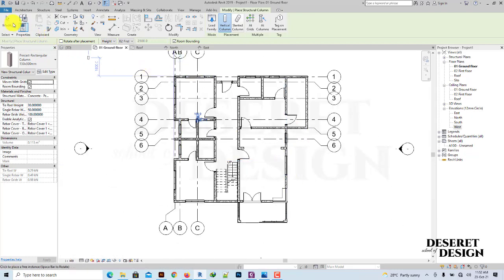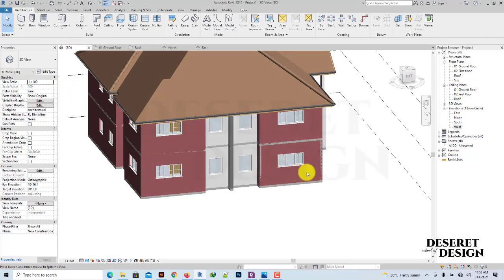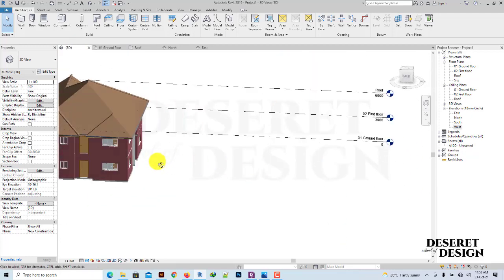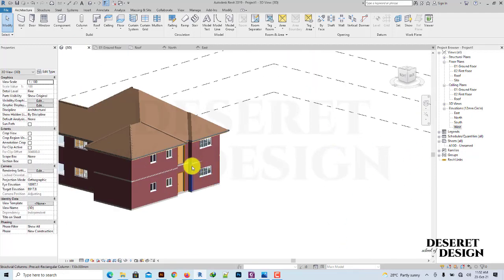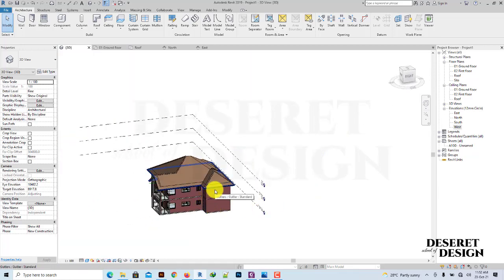So I'll click OK. I think I placed it here, so we are supposed to see some outside like this. So if you place them more, you don't have to see them outside, except if you want to see some outside. Is that okay? So that's how to place a structural column in Revit. Very easy.